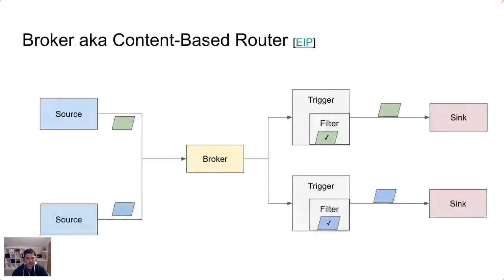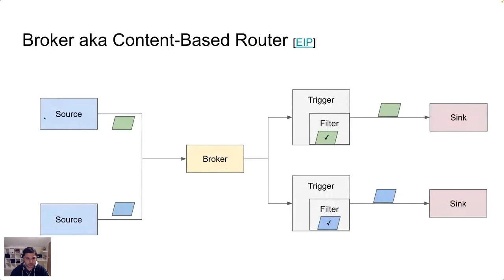And okay, the next primitive in Knative, or the building block, I should say, in Knative eventing is called broker. Broker is very similar to a channel, except it provides more advanced filtering. What it means is, with this filtering, you can think of the broker like a message bus or a regular broker that you can rely on for sending events and loosely coupling, or decoupling, things. Again, if you check the Enterprise Integration Patterns book, this is mentioned as content-based router.